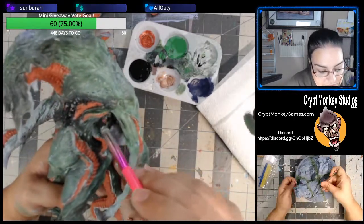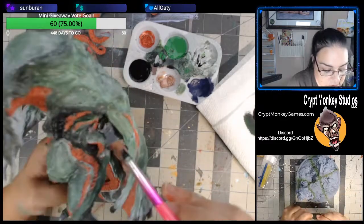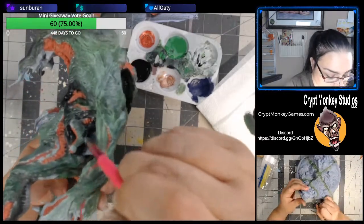Going darker in these areas just to give it the shadow it should have, because it's all condensed in here, you know.